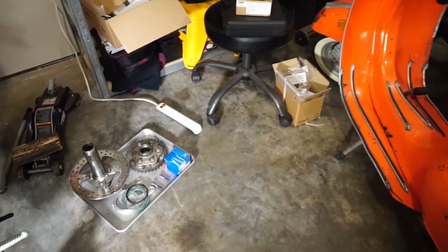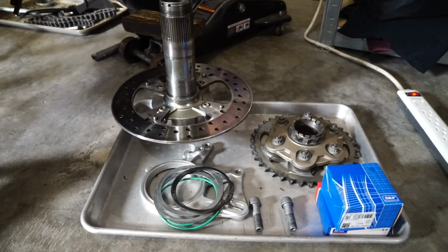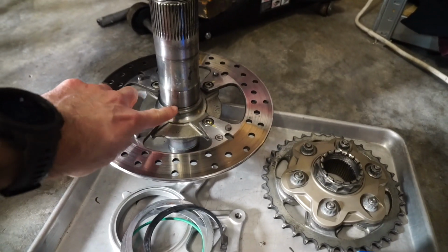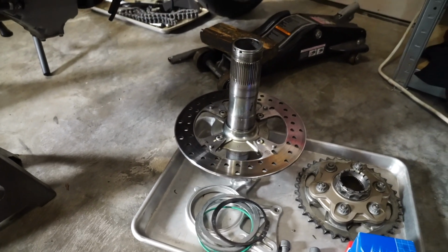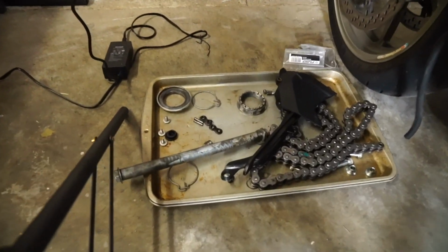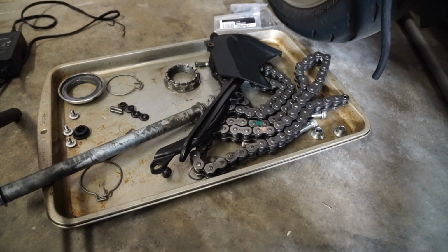I've also gone through and cleaned up all of the assorted parts, as this assembly was very dirty. I was able to clean up this axle. Got a lot of those burn marks that were on there that ended up causing the bearing shell to seize to it. So that should reassemble much nicer. And over here, gave the chain and everything a nice cleaning, so it's ready to just go back together.